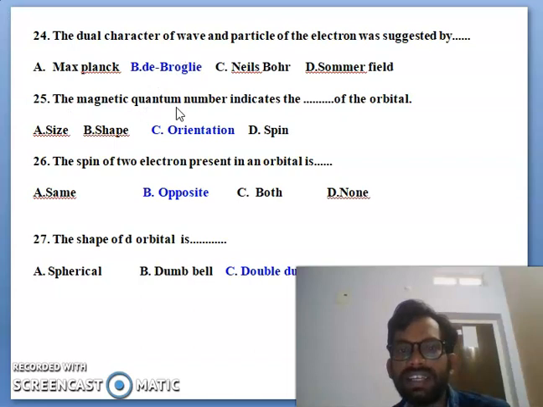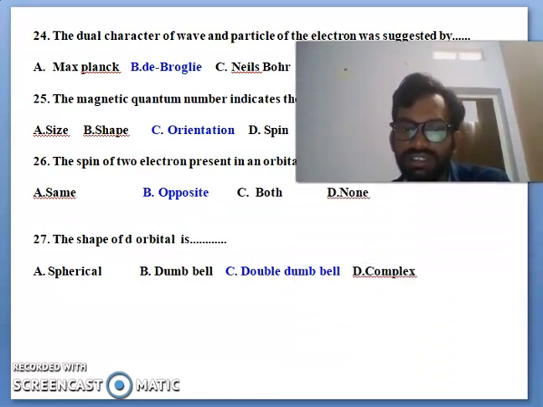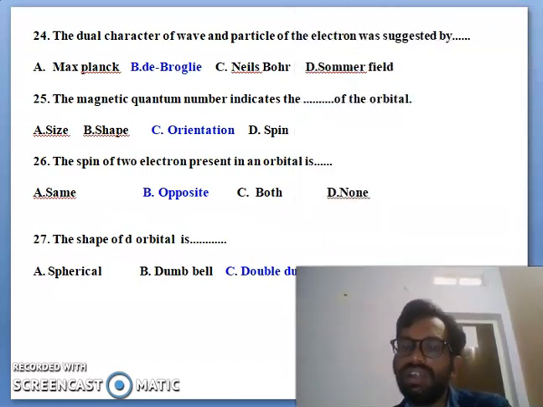Next one you can see the magnetic quantum number indicates the of the orbital. So magnetic quantum number indicates the orientation of the orbital. The spin of electrons present in an orbital is it will be opposite directions. Two electrons should be in opposite direction. Next one you can see the shape of the orbital: D orbital shape is double dumbbell. So what is the shape of the D orbital? Double dumbbell.